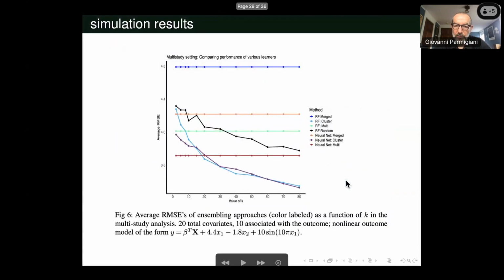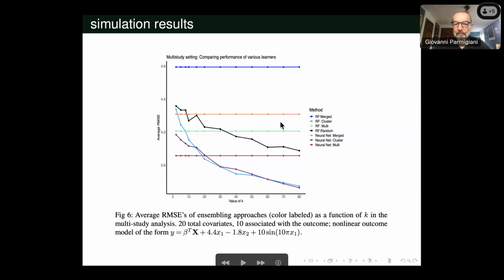So this figure summarizes the results, and I hope to be able to walk you through what some of these lines are. The x coordinate refers to the number of clusters that we decide to partition our data set on. The vertical scale is the average RMSE over a bunch of simulations, and there are obviously versions where we show the variability as well, but this is more concise as a way to tell the story. At the top, you have random forest on the merged data set, which is the standard strategy that we might apply to this data set.